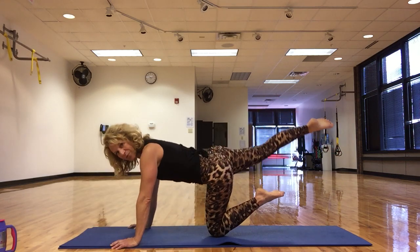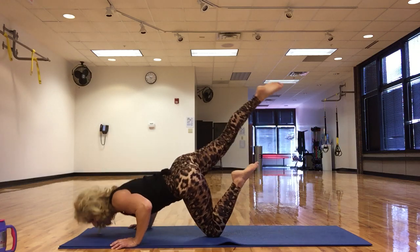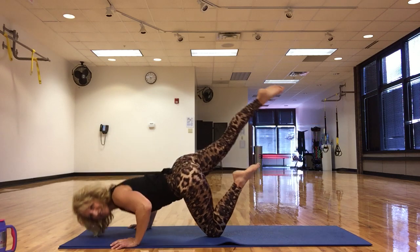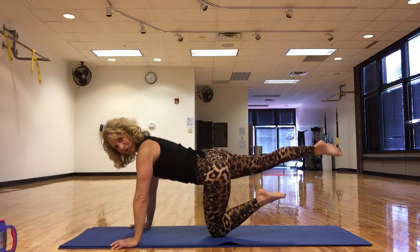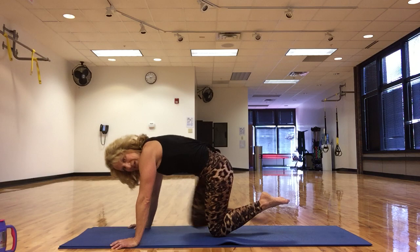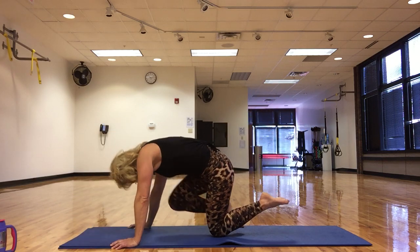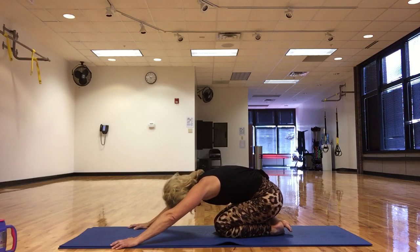come on in, push, down, up, tuck, and down, again, tuck, and down, in, down, under, 4 more, let's go, 4, down, 3, 2, 1, and sit it back and stretch.